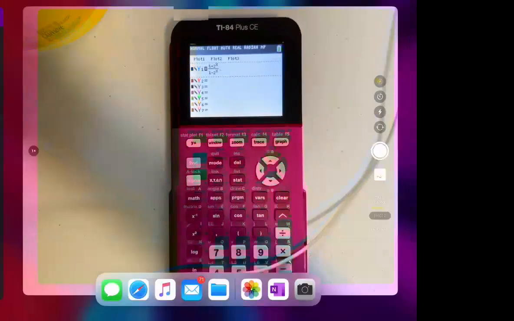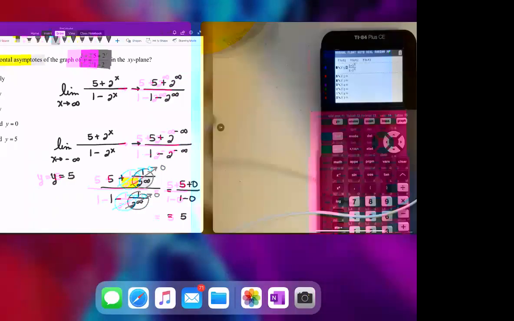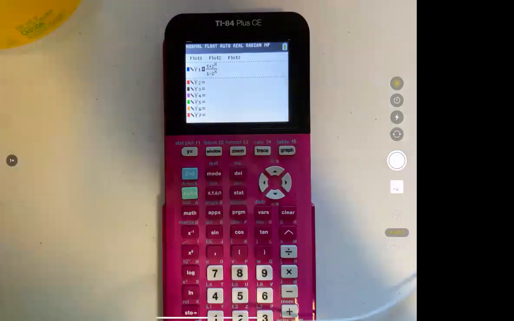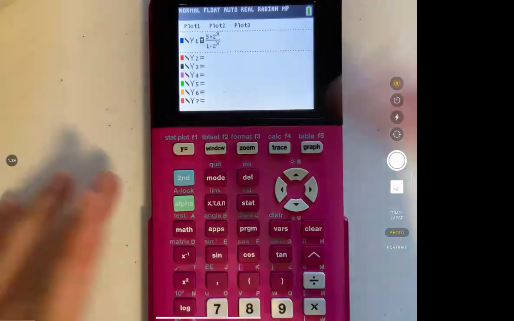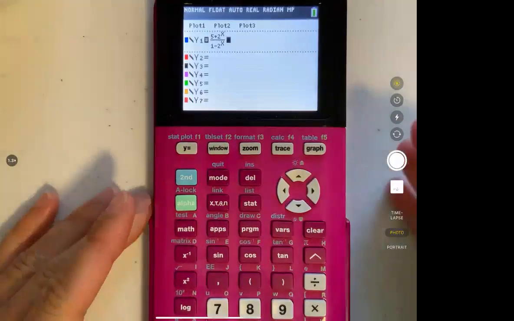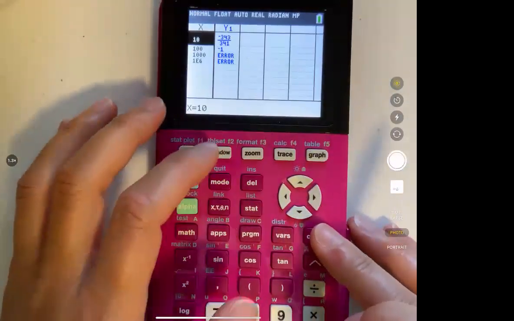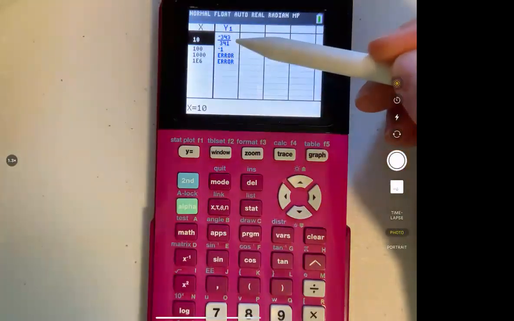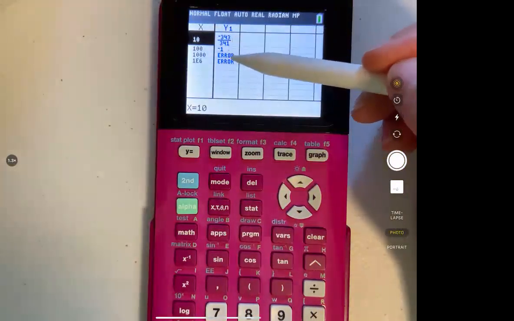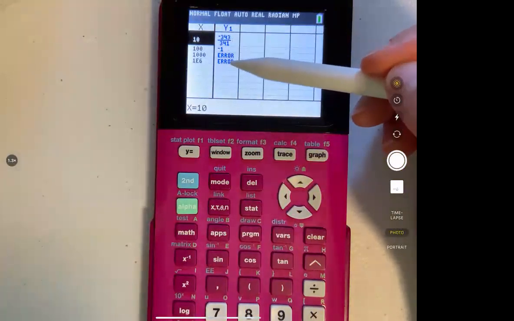That was the problem. Let me just look real quick. Yes, okay. I don't even really need to look at the calculator. Let's just go to the table. We've already got it going to infinity here. So I see that it's going to be like negative 343 over 341. That's pretty close to -1. This is -1. We're getting too far where it's hard to see.